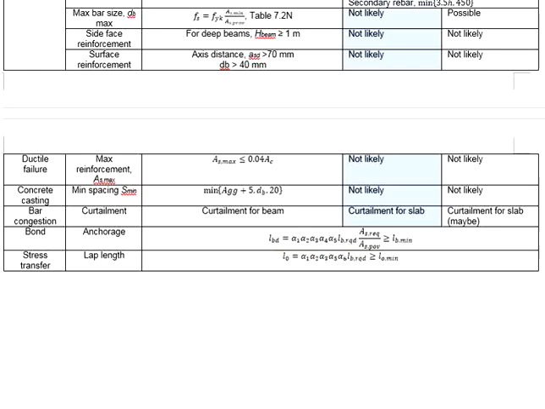Another situation where you need lapping length is when two bars of different sizes meet. This is often seen in a continuous member, when one stretch of the beam requires a larger bar size, and another stretch requires a smaller bar size. But you know that the reinforcement bar needs to be continuous throughout the continuous beam. If you do not want to have the lapping length, you will need to use the larger bar size throughout the entire continuous member. This is rather wasteful, as it is not necessary.